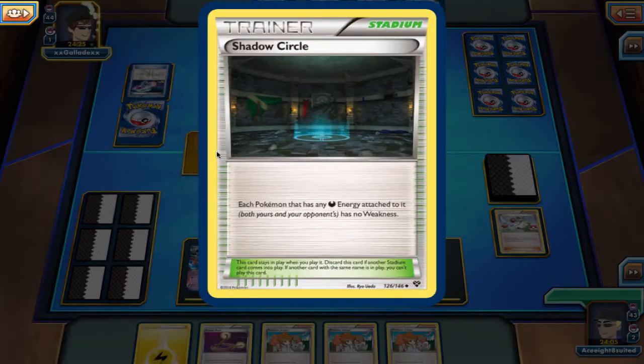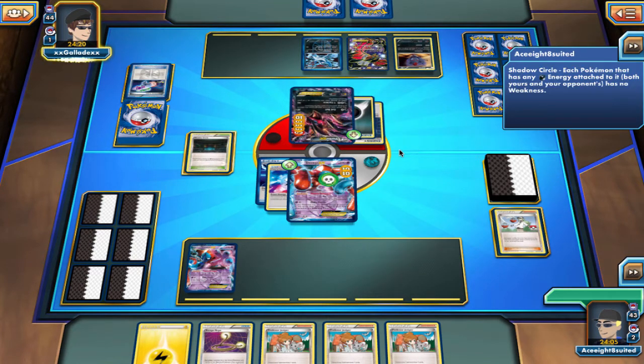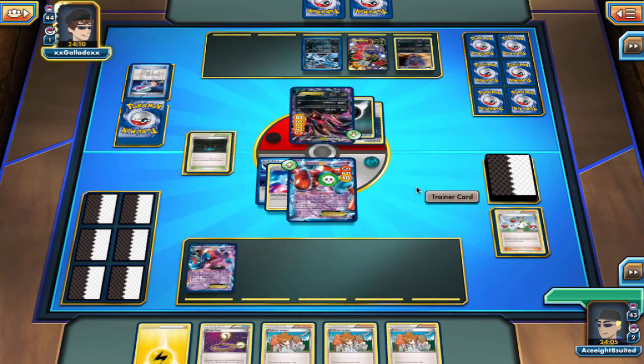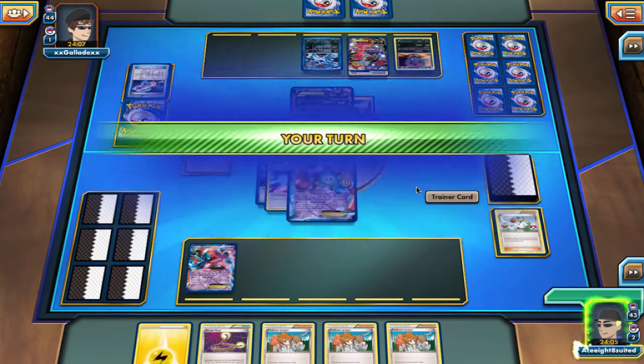You don't want to get rid of all those resources. You can only use 1 Juniper in the end, so it kind of stinks that you have to put them all in the discard. I do use the Helix Force for 90 though, and then you'll see my opponent actually puts the Shadow Circle into play. Now, I think TDK has a very good Yveltal matchup thanks to Thundurus, but with the Shadow Circle in there, we might run into problems.